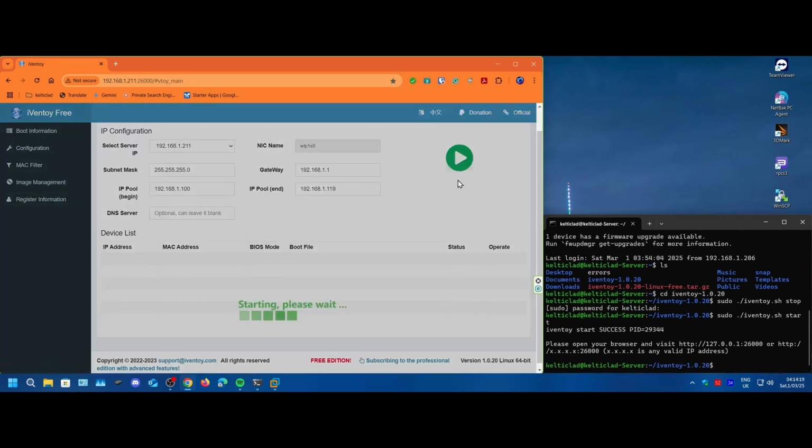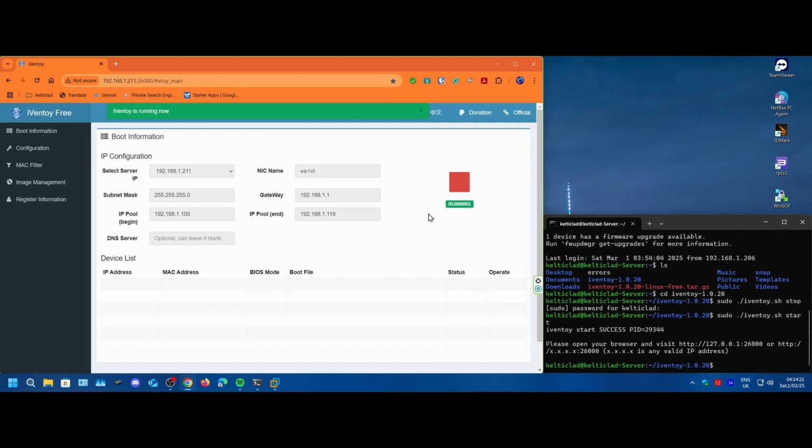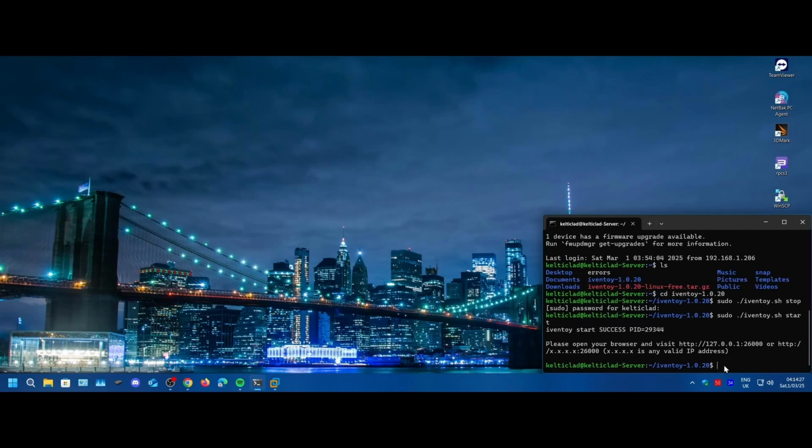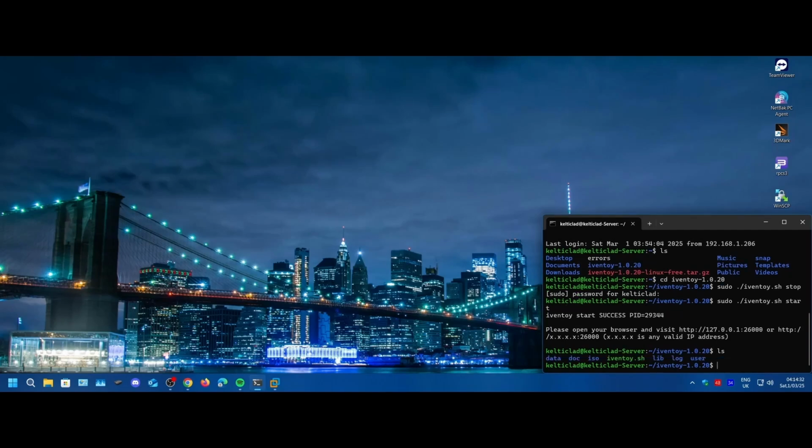Bit of information, we'll start iVentoy. Can minimize this and press ls. And you can see we've got the ISO data, so I get the ISO folder.